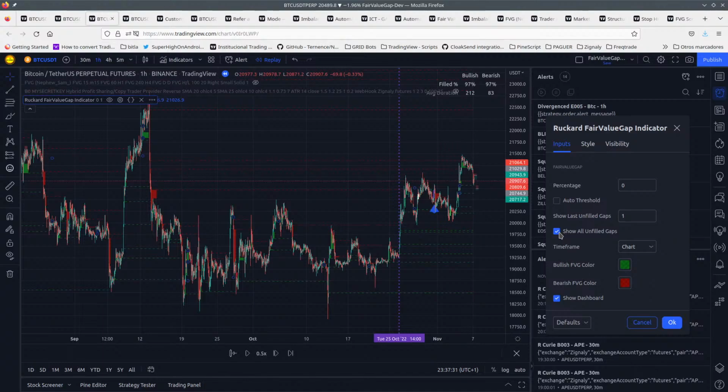Wait a moment. Okay, I see something. So there's these lines here which are cut.